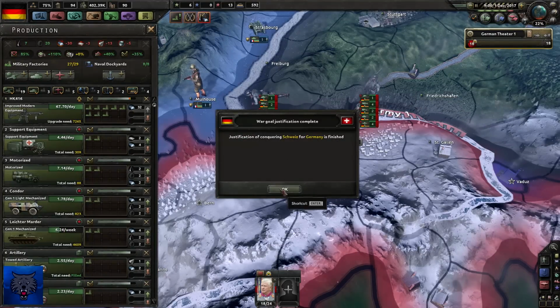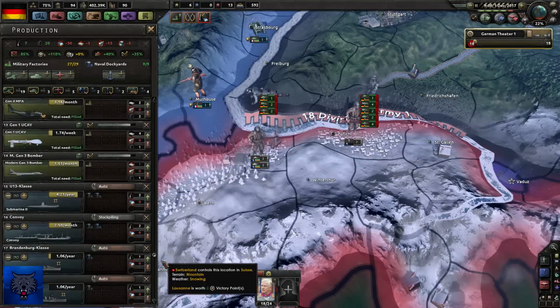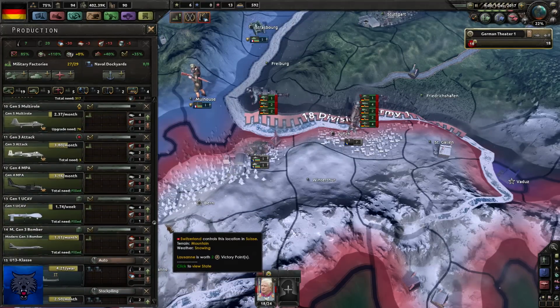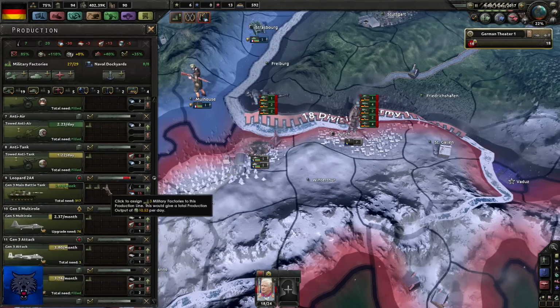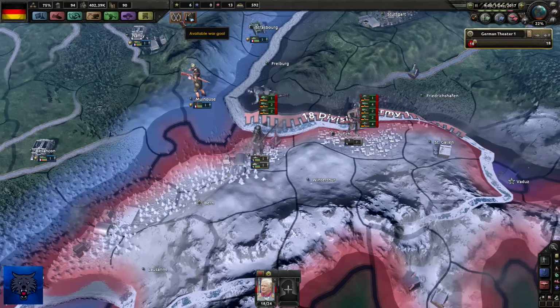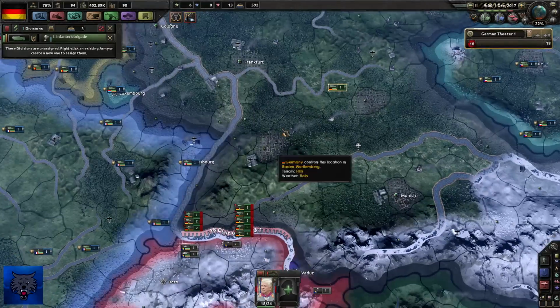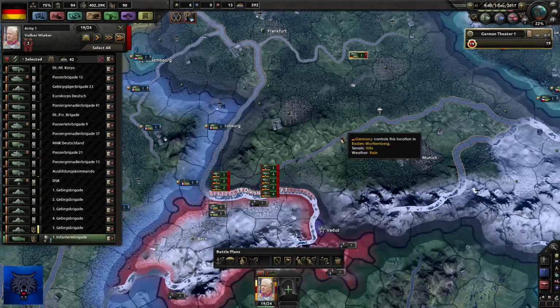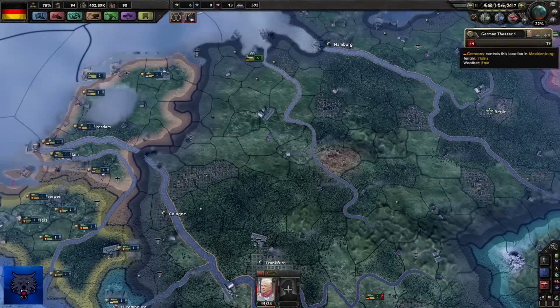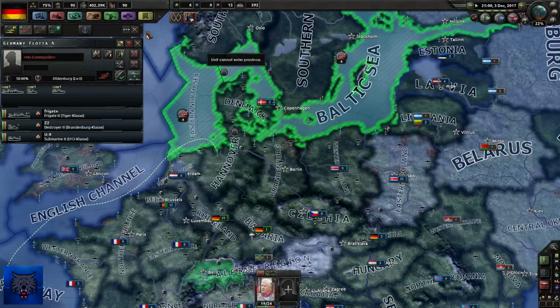It's done. So, the justification for Schweiz is done. Switzerland. Where else can I put these factories? Getting more modern tanks, always good. Getting more artillery as well. Okay, I think we'll just hold up a little bit. Send these guys here. We're nearly ready to go straight on into the Swiss. There's no point of fighting through the mountains. That'll be a little bit too treacherous for my liking.